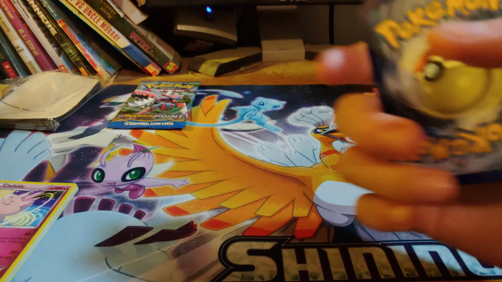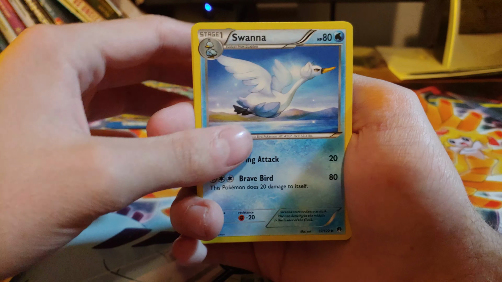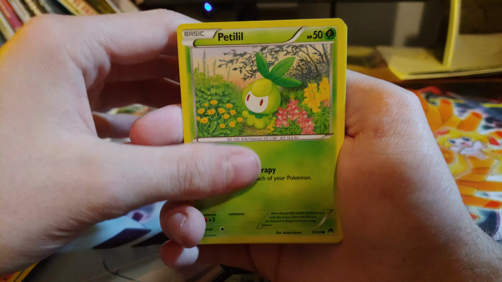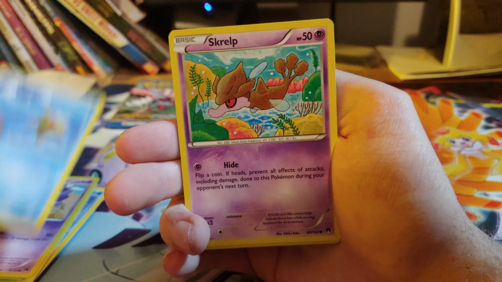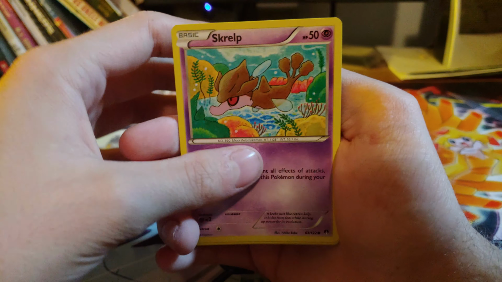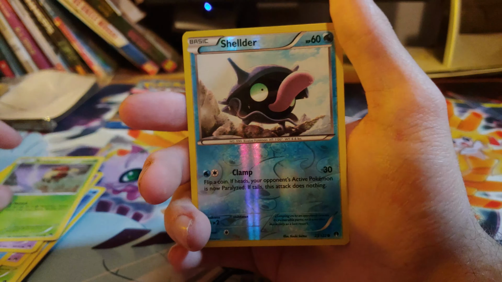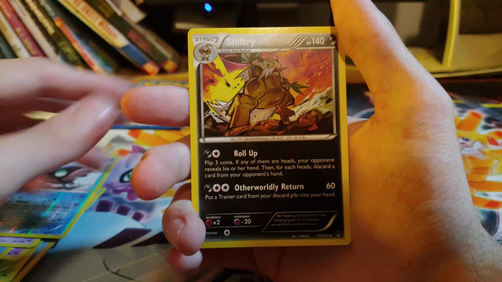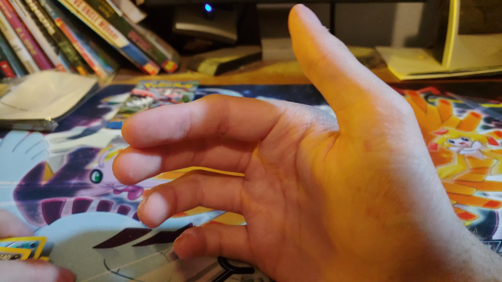Here you go. Sudowoodo. Swanna. Heatmor. Drilbur. Scorpy. Staryu. I do like this Staryu artwork. Scrub. Whoops. Skipped a card. Krookodile. Shellder. And a Shiftry, non holo.